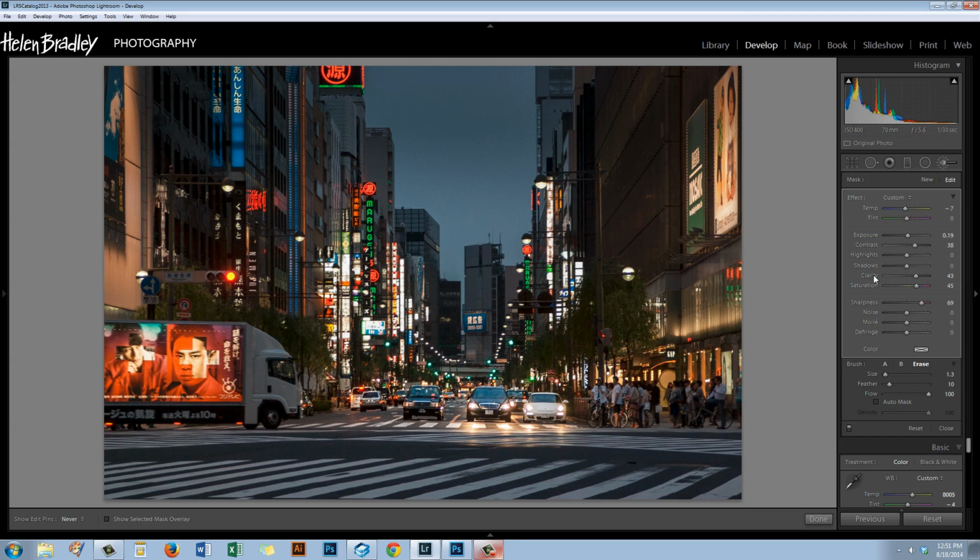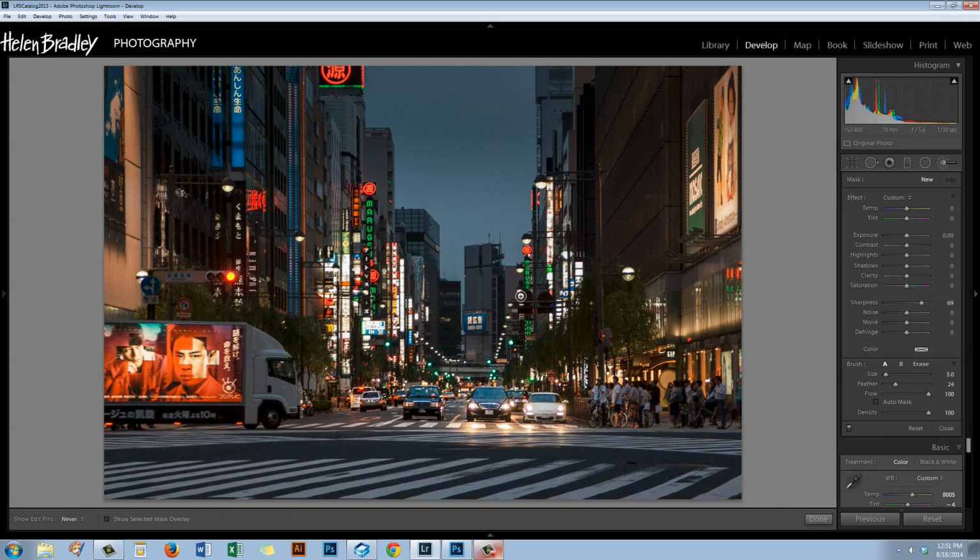You'll see that some of these are having a different effect. When I actually increase contrast, I darken parts of this image area a little bit, because that's what contrast does, is it tries to give you more of a tonal range, a bigger tonal range, so that ends up with the darker areas of the selection here being made darker and the lighter areas lighter. But clarity has an overall lightening effect, so the more I bring up clarity, the more lightening I'm getting of that area of the truck. So you may want to experiment with these to see what's going to give you the best results. If you're happy with what you've got, click done.